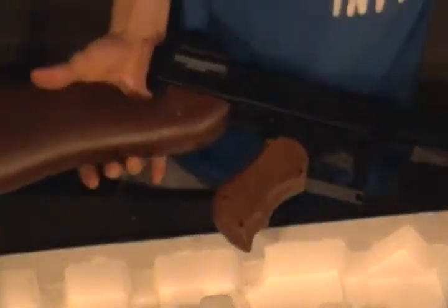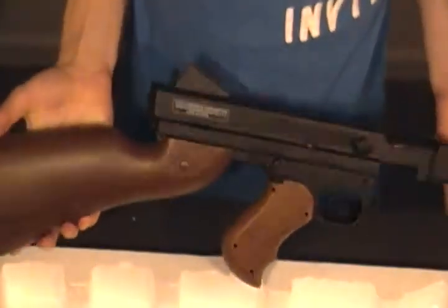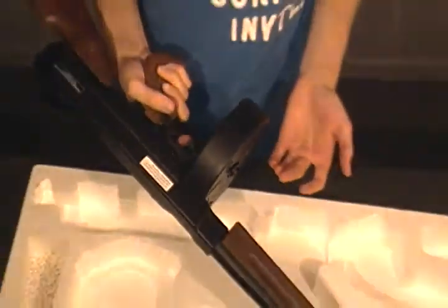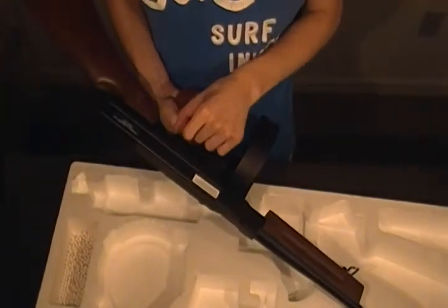Alright, sorry about that. Alright. So, you're gonna load the drum on. Match up this thing with the little hole right there. Alright, it's in. I want to put it on fire and single shot.